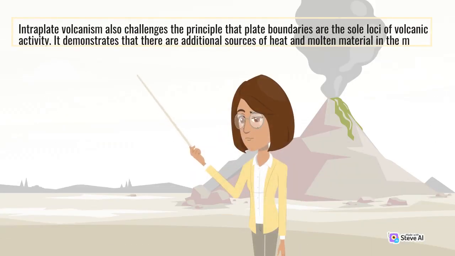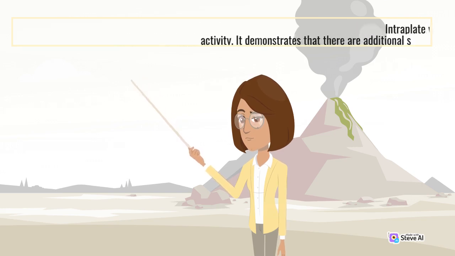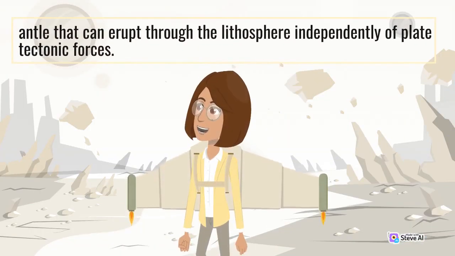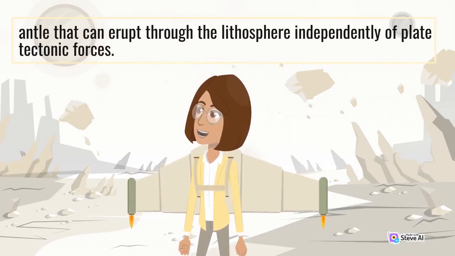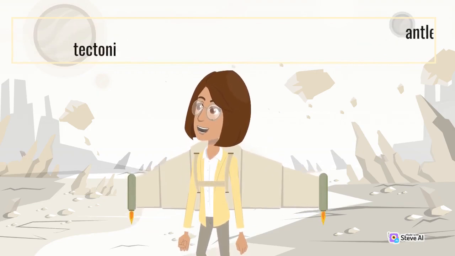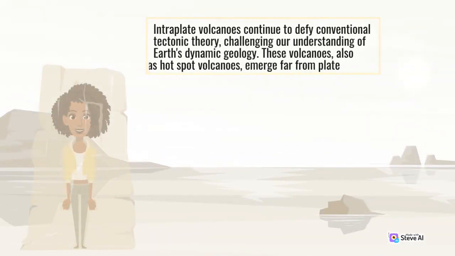Intraplate volcanism also challenges the principle that plate boundaries are the sole loci of volcanic activity. It demonstrates that there are additional sources of heat and molten material in the mantle that can erupt through the lithosphere independently of plate tectonic forces. Intraplate volcanoes continue to defy conventional tectonic theory, challenging our understanding of Earth's dynamic geology.